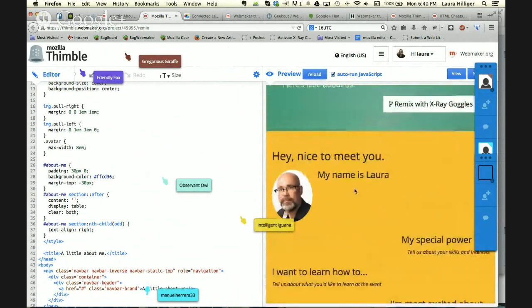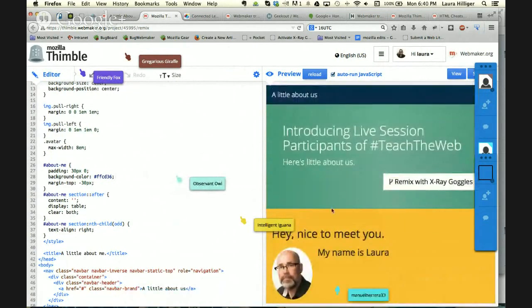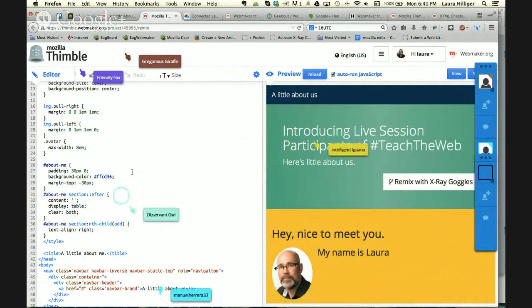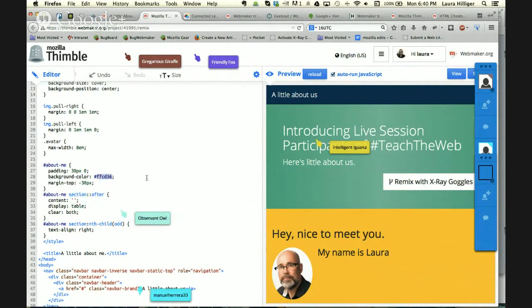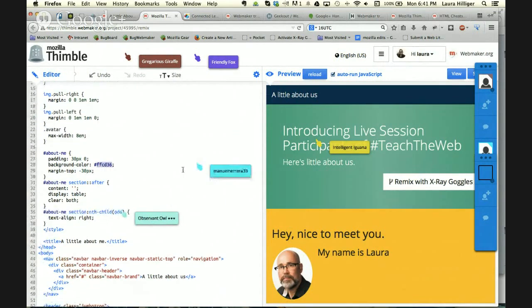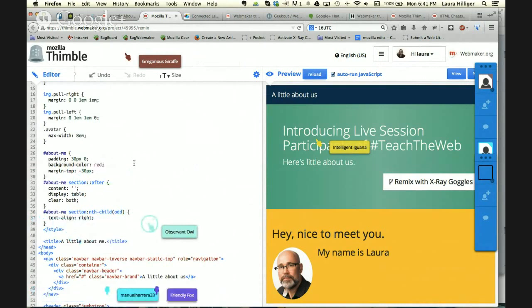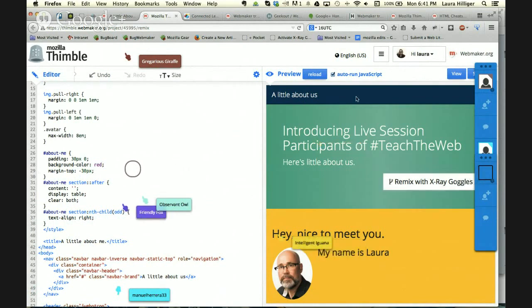Mm-hmm. So what you can do is go to a page, like if you just do a web search for web colors, you'll see there's lots of websites which will give you a big long list of all different hexadecimal colors, and then you can just swap that out. If you don't know any of those, it's fine, because you can delete that, including the hashtag, and just type in things like yellow or green or red, as Laura's doing here, and it'll swap it out for a very basic color.